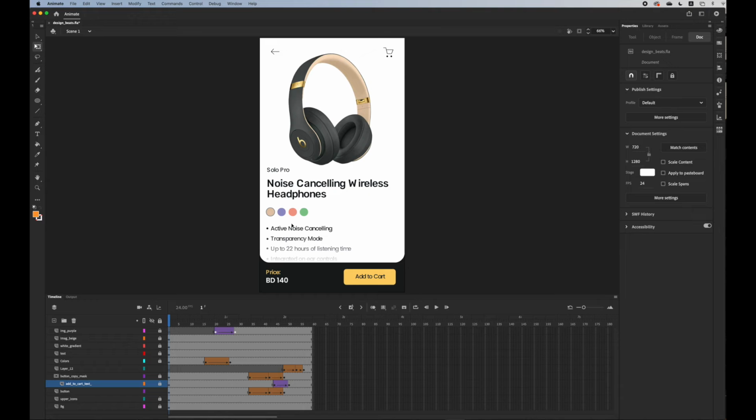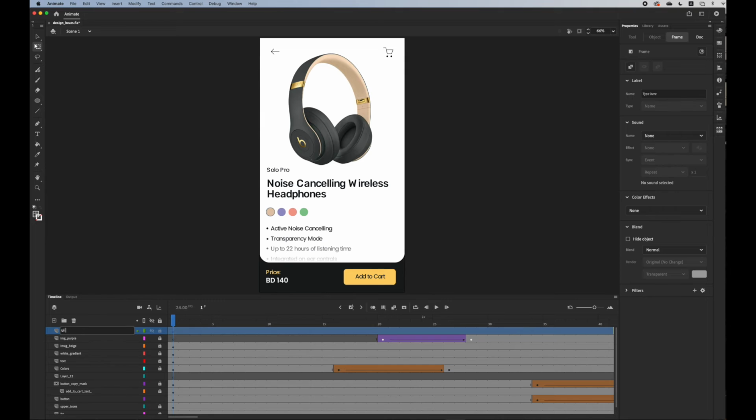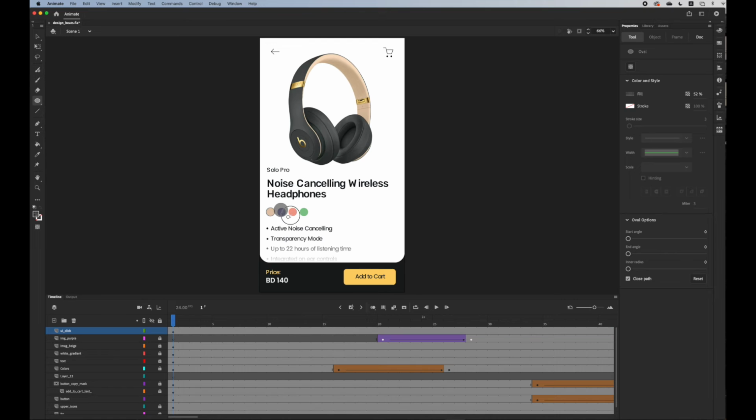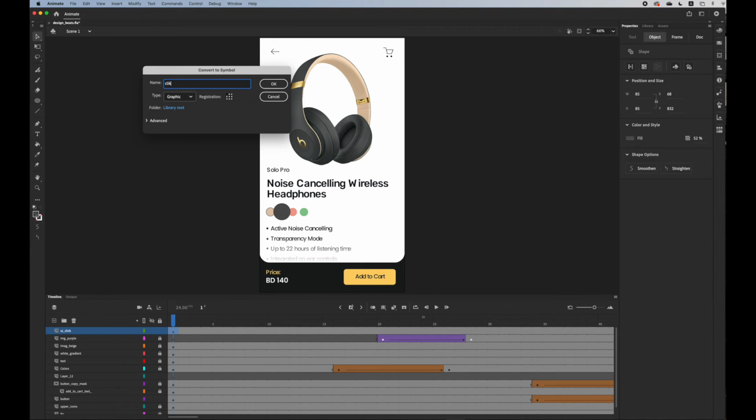Now moving on to the user interaction. Create a new layer, and this is gonna be my UI click. I'm going to create a shape, and let's make the alpha approximately 50, and I'm gonna create a circle. So this indicates my user. Okay, right click on the shape, convert to symbol, click UI.